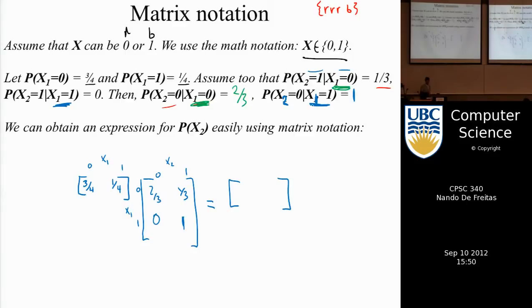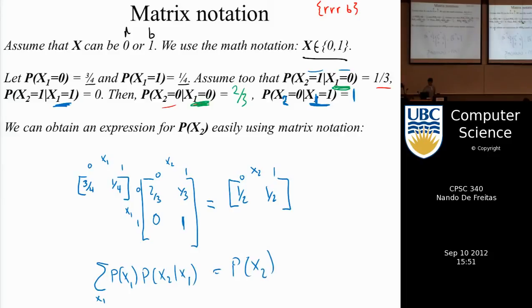I think this is important. We multiply these now, it will make sense. You get a half and you get a half. And this is just the probability for x2 being 0 or 1. In other words, what I've basically done is the following multiplication, summing over x1. That's essentially marginalization and conditioning. When you do marginalization and conditioning, you're just taking a vector, which is a probability vector, and multiplying by a matrix. This is when you use the matrix notation. So what we're essentially doing is just manipulating matrices.